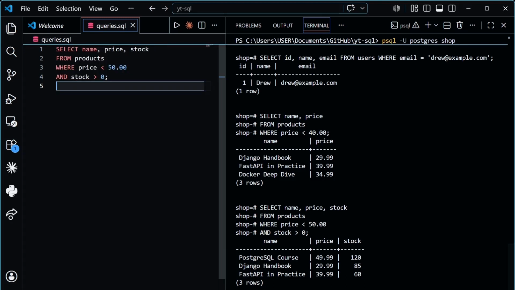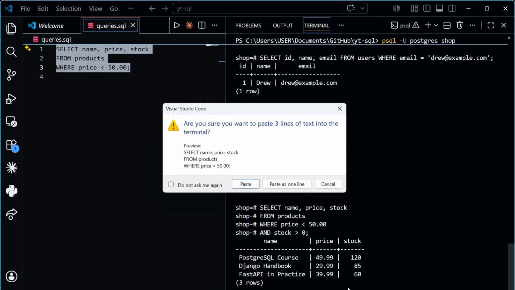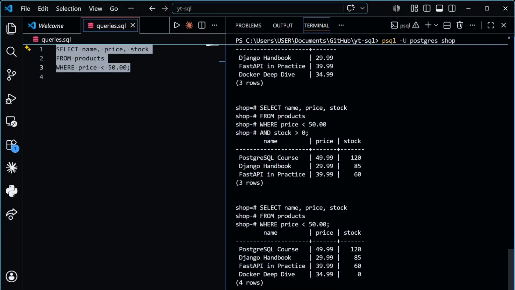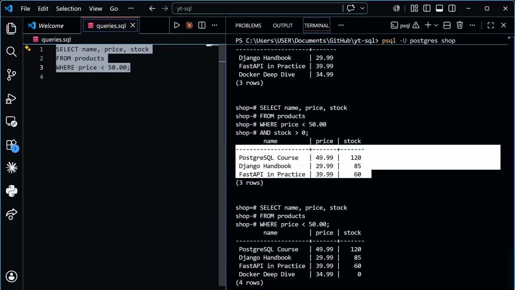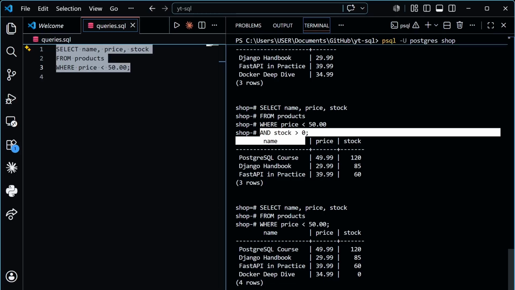So if I should remove this last part here now, where the price is just less than $50, it will be different, right? We get this Docker deep dive. This Docker deep dive was returned because there was not that AND clause, but we did not have it here because there was that AND clause that says the stock must be greater than 0.